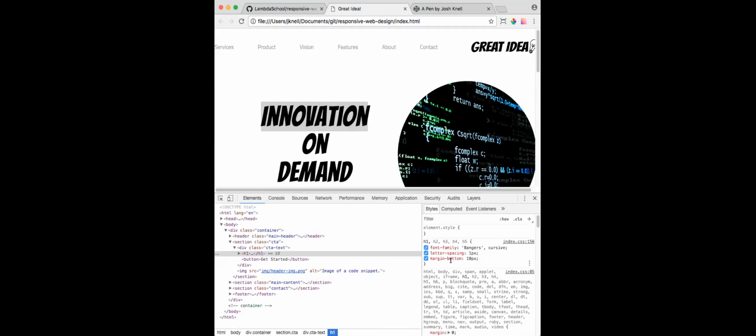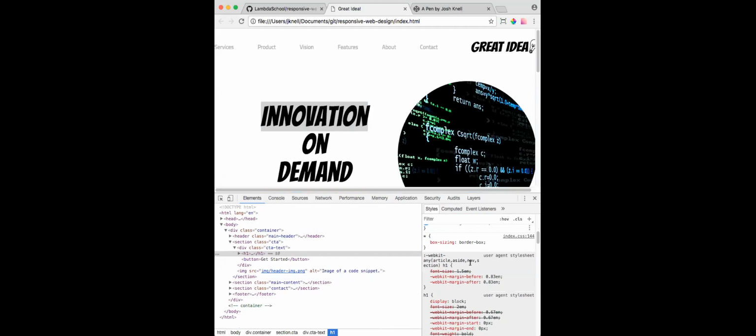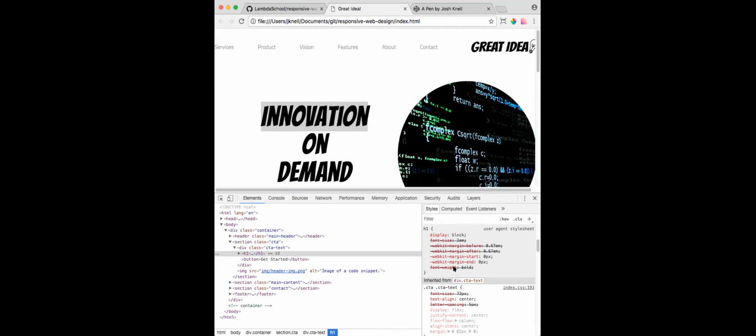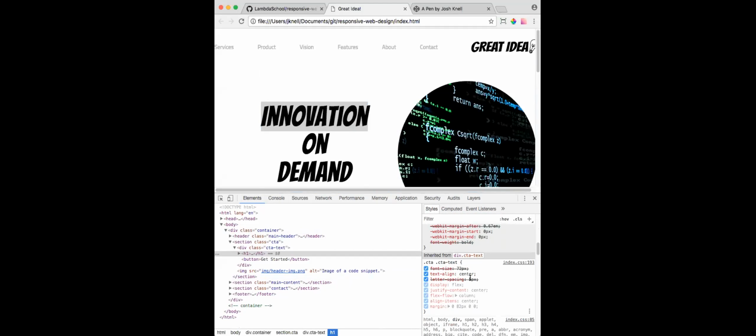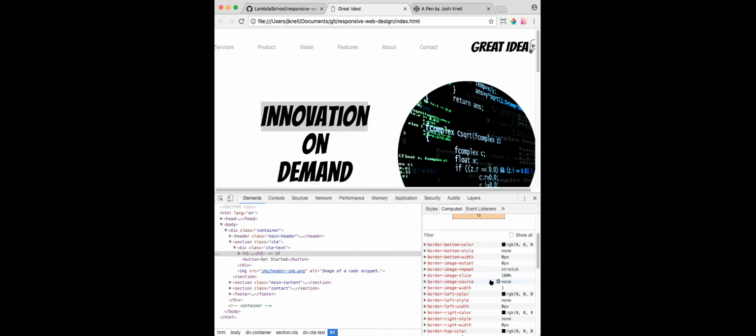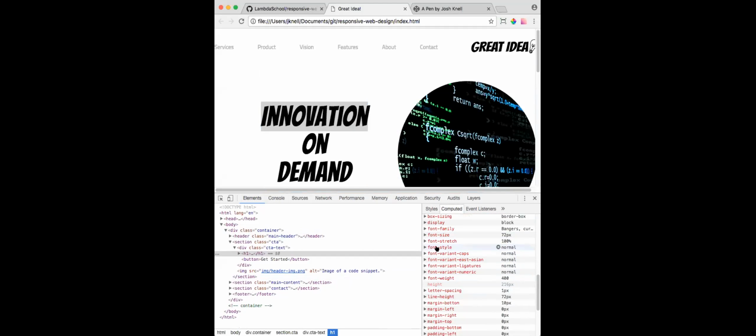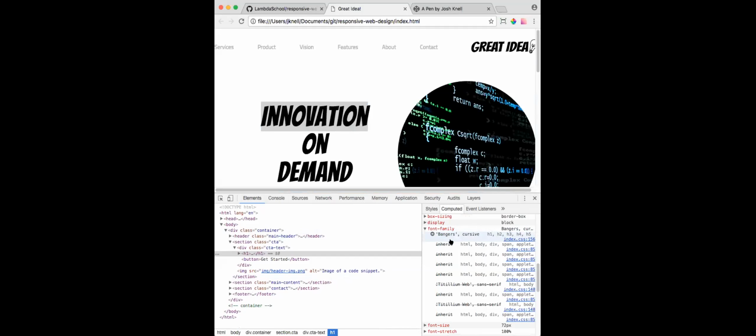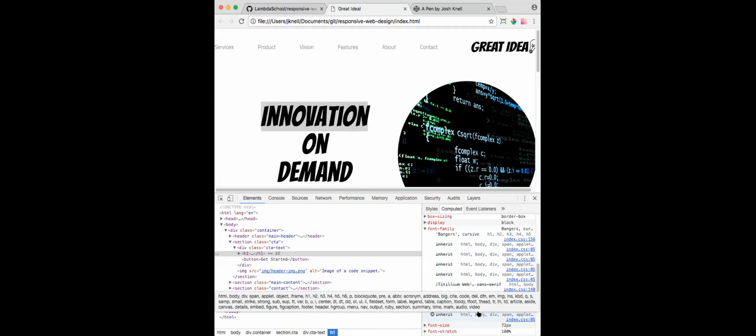Styles over here can sometimes be a little bit confusing because there are lines through them. And so sometimes you're reading this code and you're like, wait, why did this font size get knocked out? Or why did this letter spacing get weird? Well, you can go to computed and find out what really happened. So let's say font family. We can look at it and expand this, and it'll actually say, well, initially it tried to inherit this.